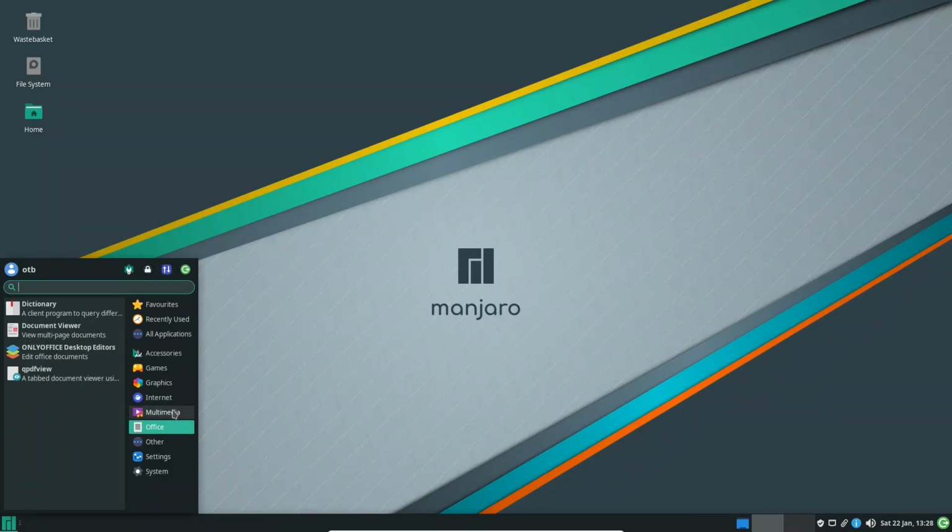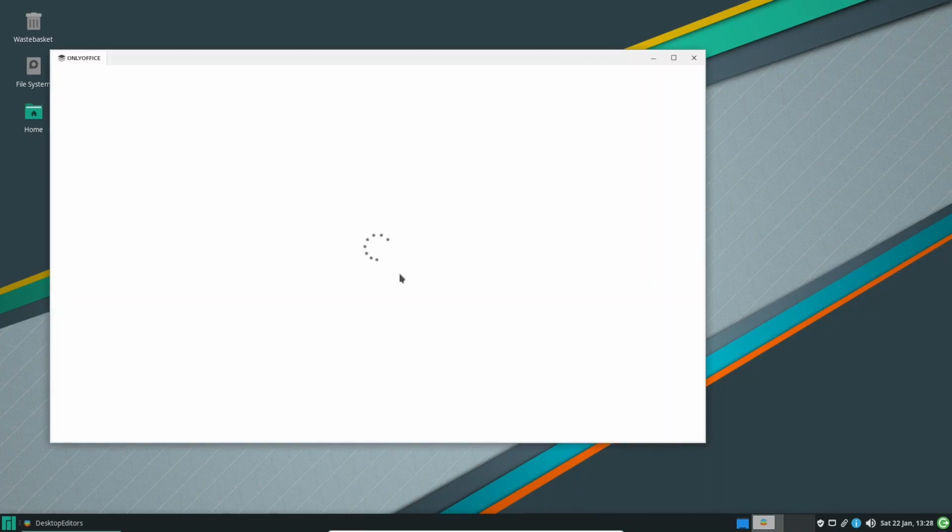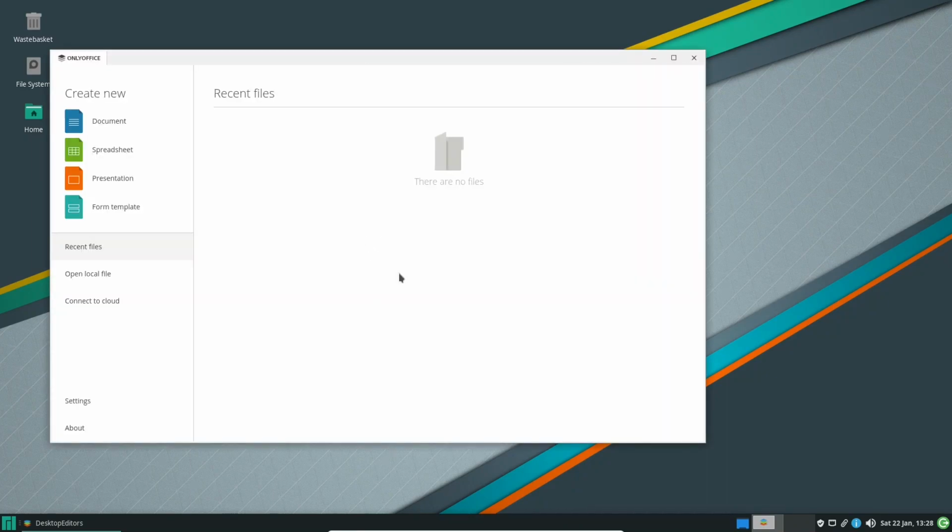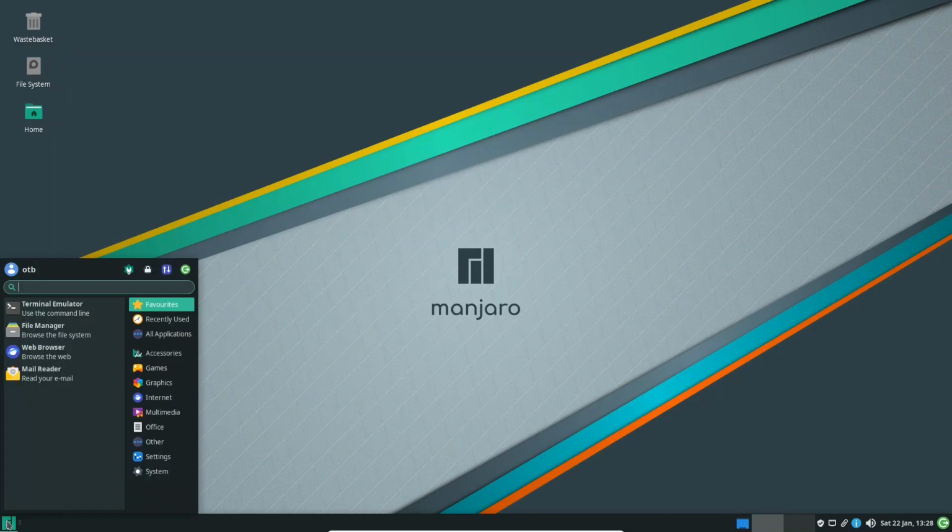Now, this is the section that surprised me, to be honest. In Office, now, I just came straight into it once it was installed and did an upgrade. But whilst I was doing the upgrade, I saw that only Office was installing. I don't know if it was just an update on what was already here, but certainly after a Pac-Man update or upgrade, whatever you want to call it, I saw that only Office was installed. Now, I believe they've installed this because it has better Microsoft Office compatibility than LibreOffice, so they say. I'm not qualified to say whether that is or isn't the case, having not used it. I just think it's an unusual decision to go for only Office rather than LibreOffice.